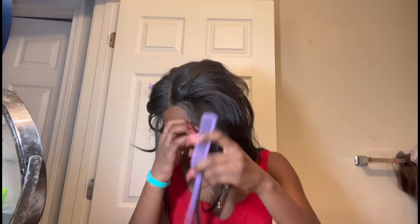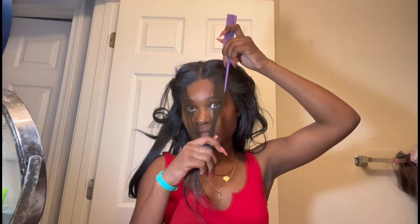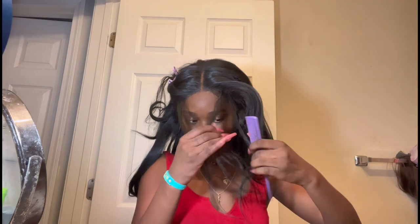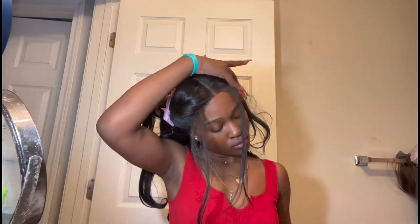When you wash synthetic wigs the ends get frayed, so as long as you continuously cut off any frayed ends — but don't cut too much length off, or you might as well own a bob wig. As long as you maintain your wigs they shouldn't really tangle much, and this wig rarely tangles. I'm telling you, I can do the most horrendous thing to this wig and it rarely tangles.